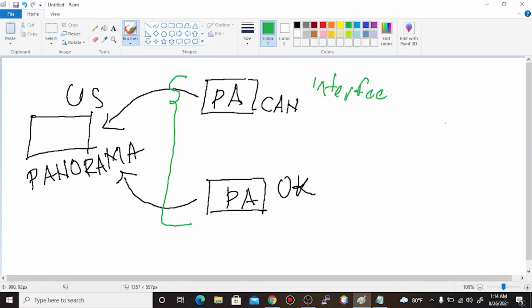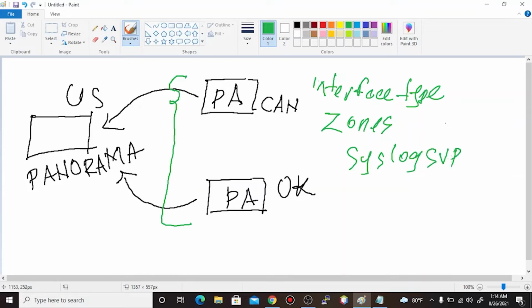I mean, when it comes to interfaces, that should be a layer 3 interface, and zones. Then we can push the syslog server IP, and we can push the virtual router config.